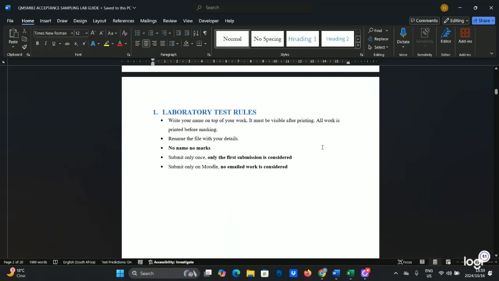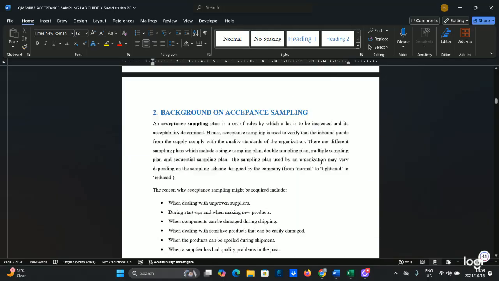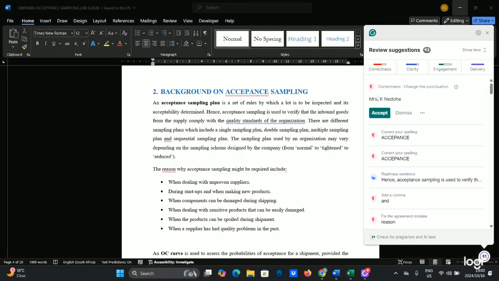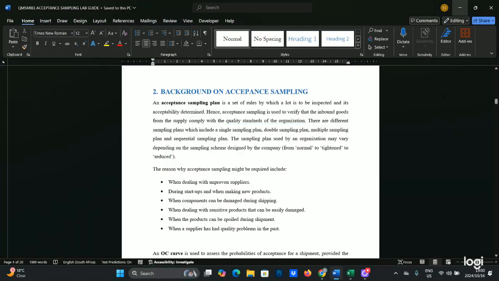Okay. So now these are just some lab rules. Now we'll be doing acceptance sampling. Acceptance sampling is used by manufacturing firms. Let's say a huge number of products are coming, maybe 12,000, and they want to make sure those 12,000 products are defect free in a sense, or that they have the least amount of defectives.